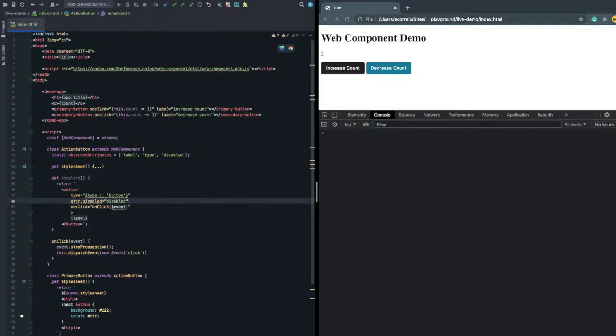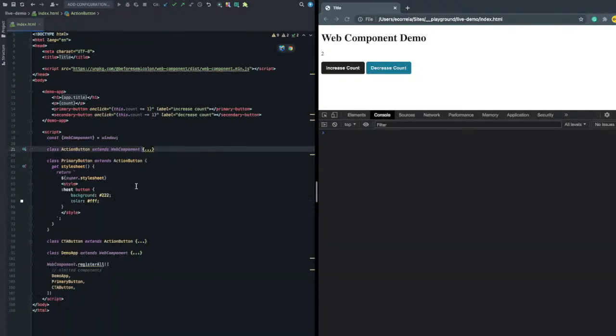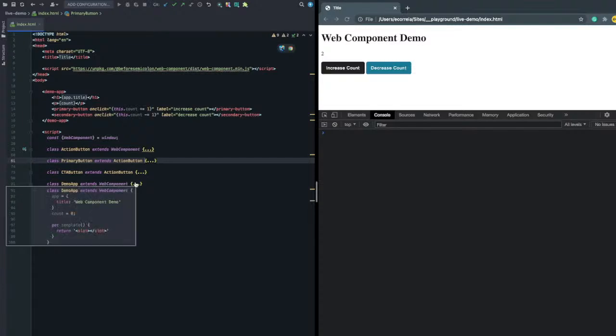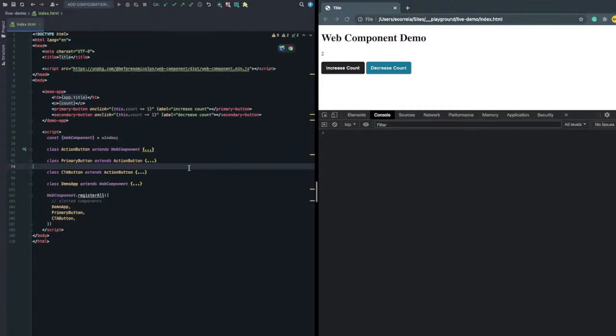This is an amazing capability, something I really miss. Of course, there are two ways to do composition, but I find this to be very powerful, because I'm a very big fan of object-oriented, and I also love functional programming. But since the native web component API is object-oriented, I wanted to take advantage of that in this framework, so you can work well like that. So this is how powerful it is.